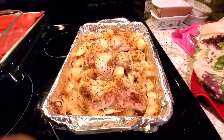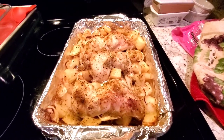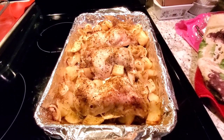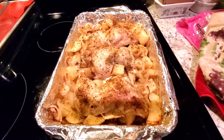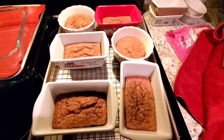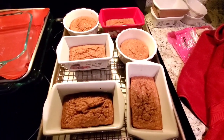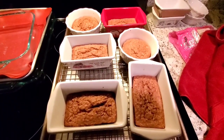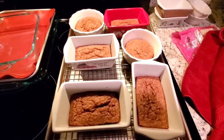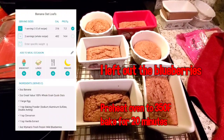I've prepped this tray of chicken and potatoes with onions that I made in the oven. I took all the skin off the chicken, seasoned it up nicely, sprayed everything with olive oil spray, and cooked it for about an hour at 350 degrees Fahrenheit. I also prepped these banana oat muffins — I had an abundance of over-ripened bananas, and the best time to use them for this recipe is when they're very ripe because it naturally sweetens the muffin without adding any sugar. I'll plug in the ingredients.